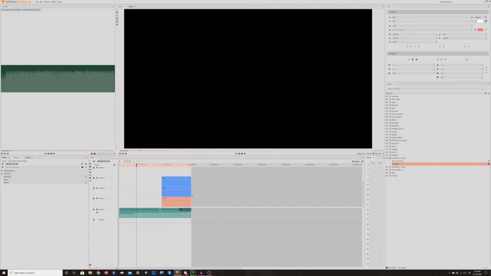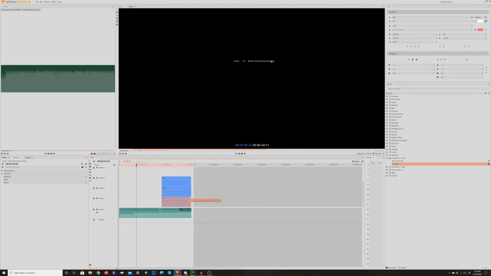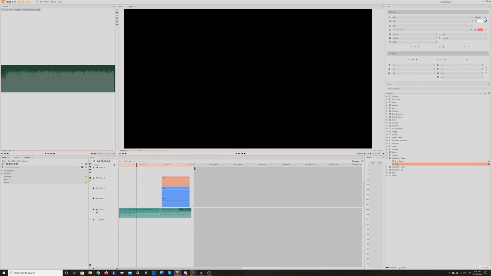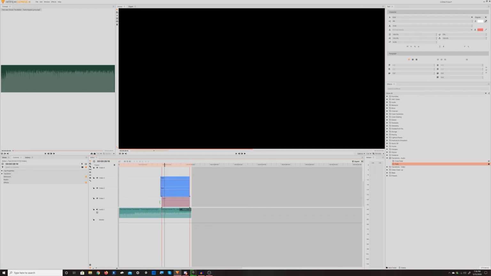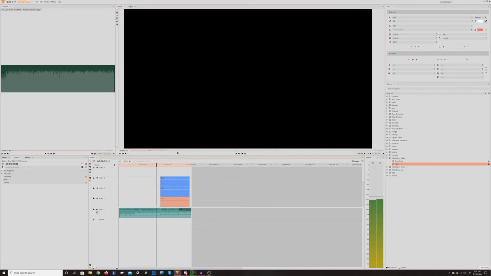If you want, you could also extend the music a little bit more, or shorten the text. Basically, what we'll do is make sure the texts are shown when the beat drops.